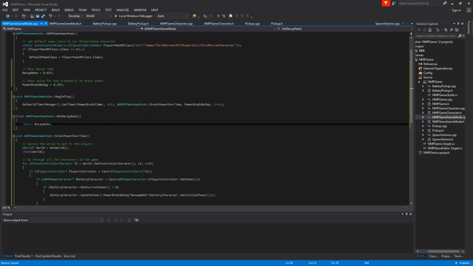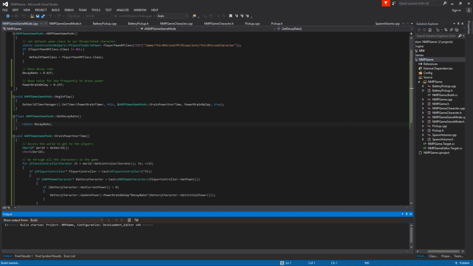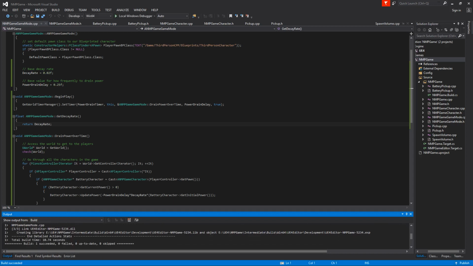All right, so we have pretty much everything we need here. We've set our decay rate, and we've created our loop timer using the timer. And in that loop, we're iterating through all of the players and draining some of their power over time. So now we should be able to right-click and hit Build, and we'll compile that. And if that all works correctly, then we'll be able to flip over to the editor, and we will get started on that side of things.